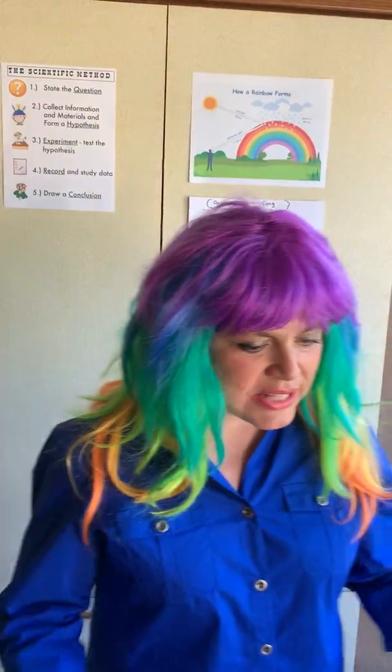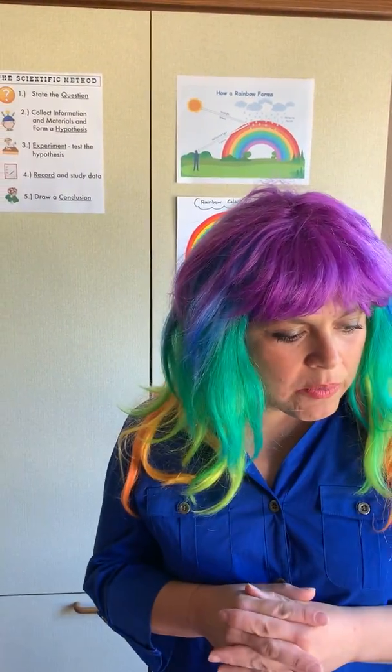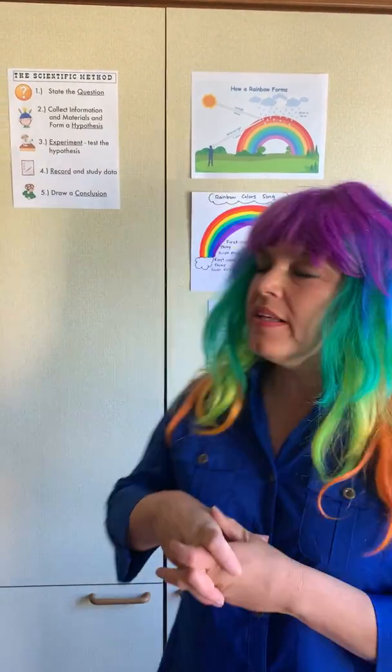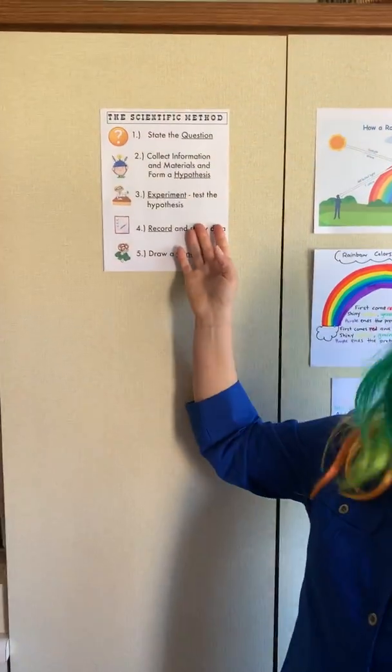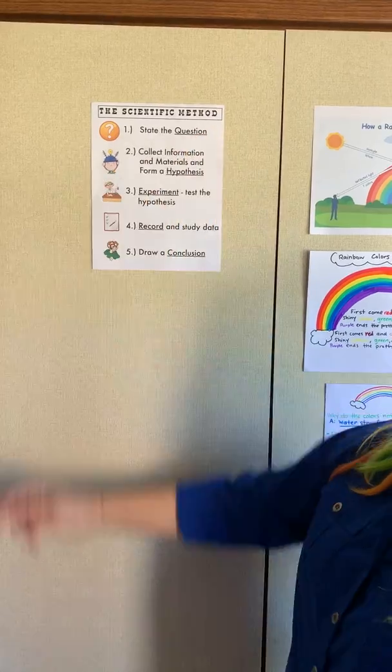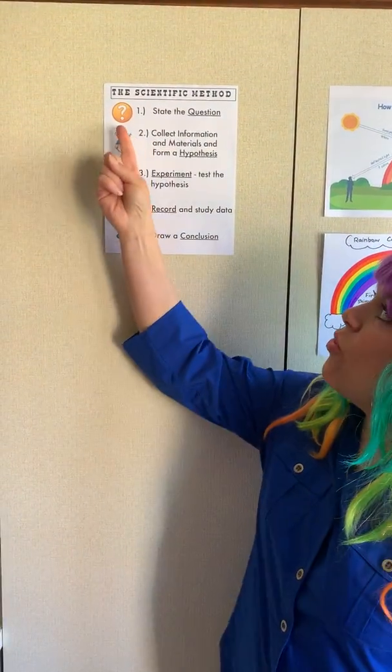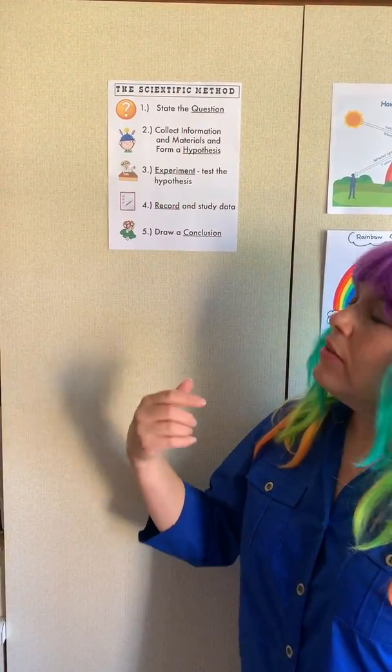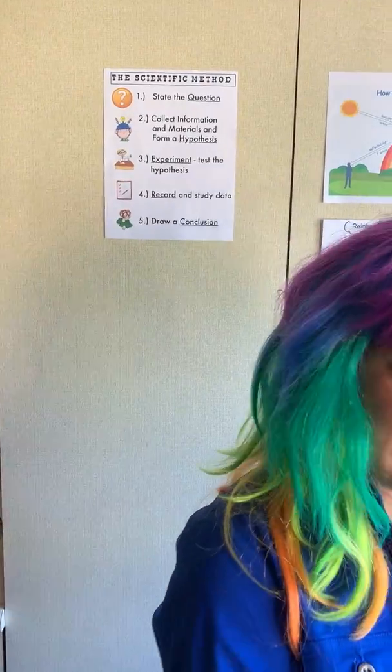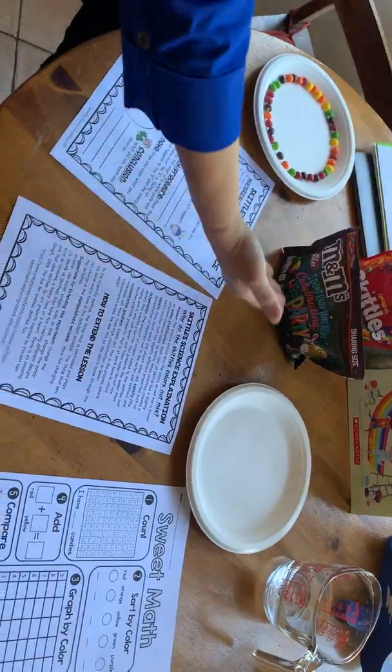All righty, did you sing that? Fantastic. So let's look at what our materials are going to be for our science experiment. If you can remember the scientific method, the first thing that we start with is a question. So look at your materials here at the table. Can we look at our materials, camera guy? And these here are the materials.